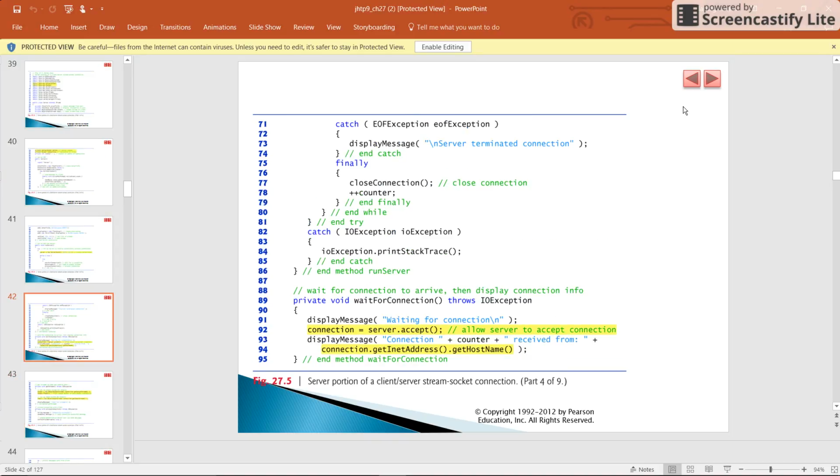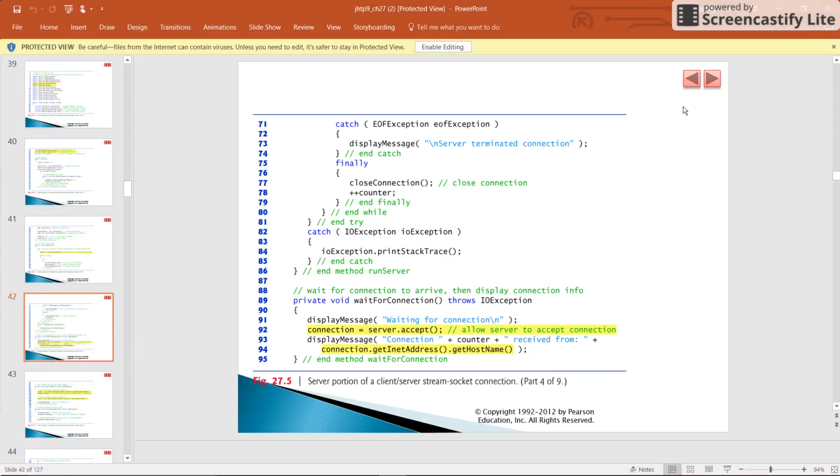So as we give the close connection with the plus plus counter, we end with finally and catch, and we allow the connections to server.accept as we saw before in step three.